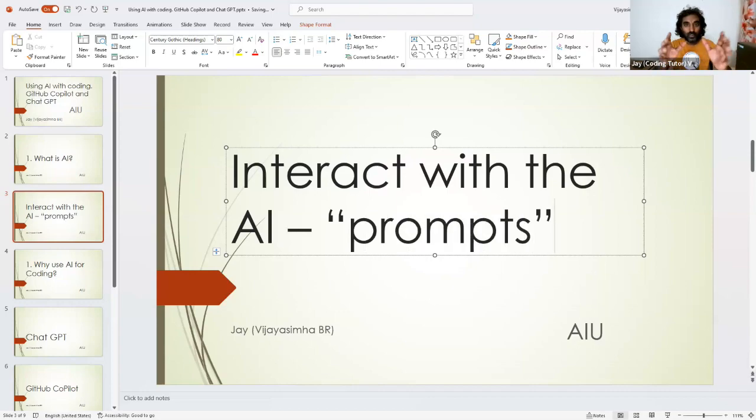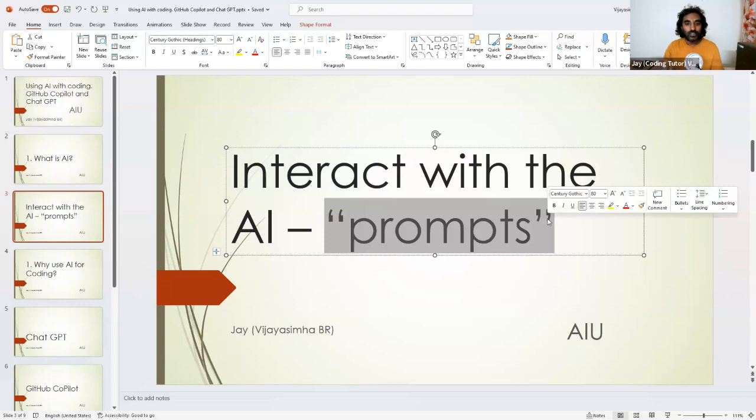Okay. So when you're trying to talk, like I said, if I want to make sure you hear me, I use this condenser and I speak into it, right? And you have the camera, I'm able to look at it and the camera captures me. Similarly, if you want to interact with the AI, the first thing you need to understand is you need to start using prompts, right?